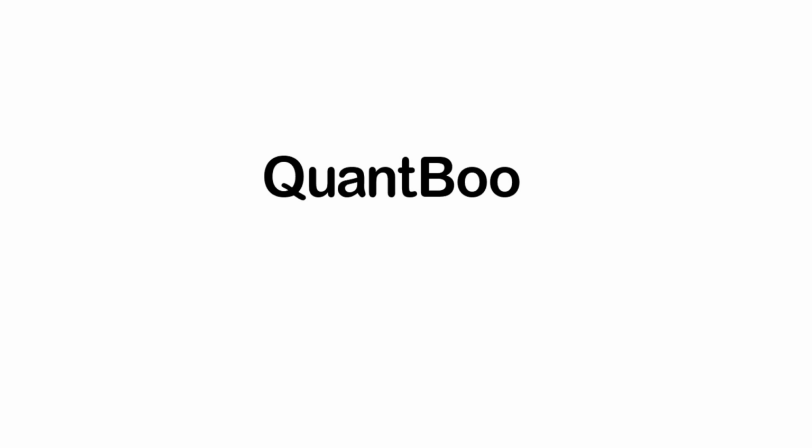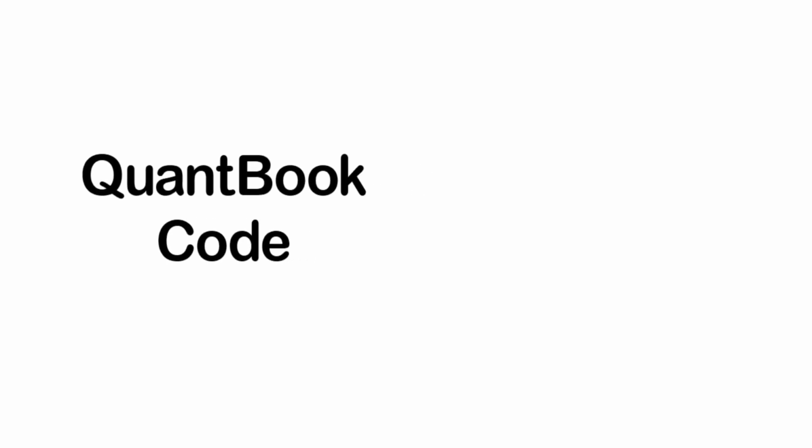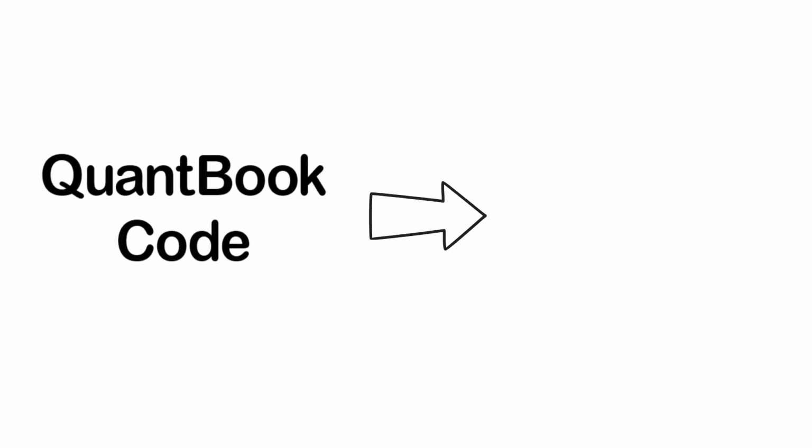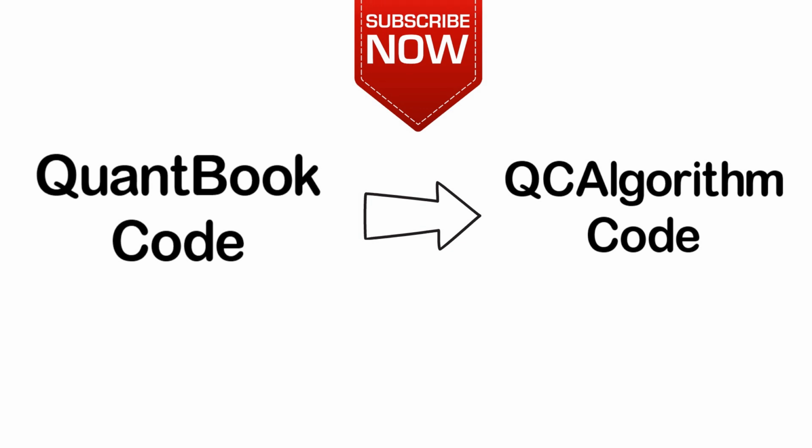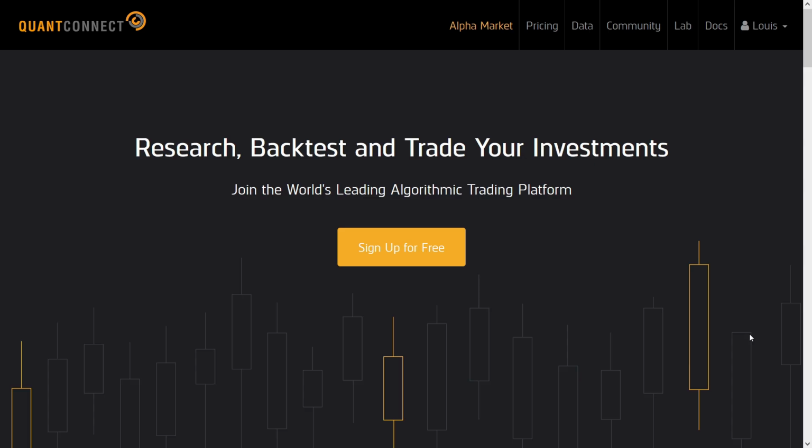After sufficiently analyzing the data in the research environment, you would want to translate the QuantBook-based research code into QCAlgorithm-based code that can actually trade for you. For this, you can actually import certain classes, models, and methods from the research notebook directly into your QCAlgorithm. Furthermore, many methods can be directly copied into the algorithm since the QuantBook simply is a wrapper class. That being said, let us now actually go over to QuantConnect and create our first research notebook.